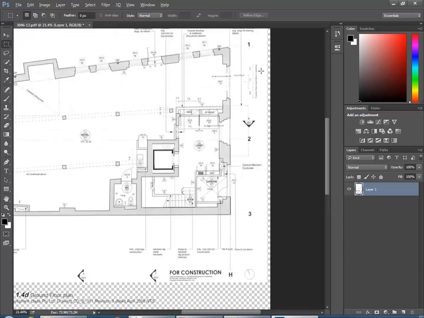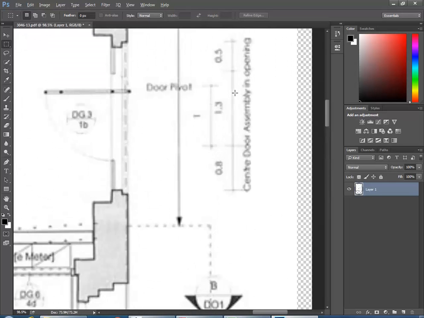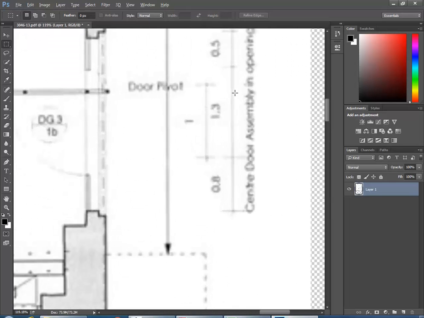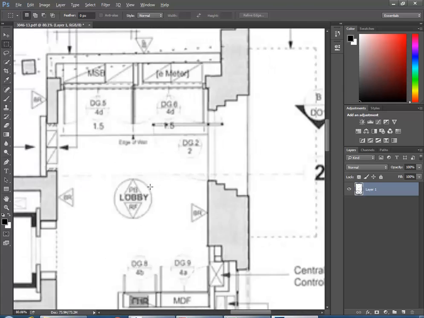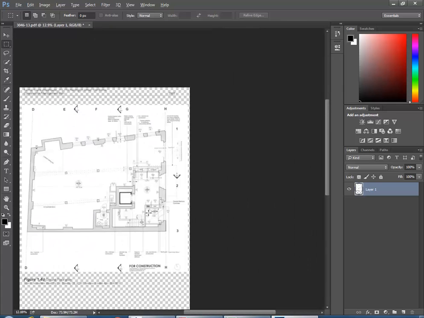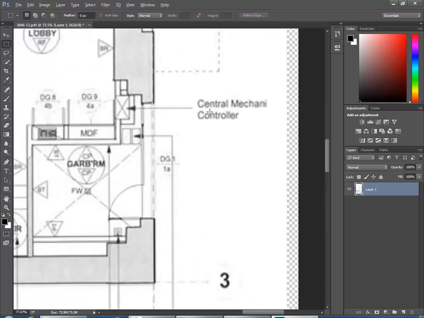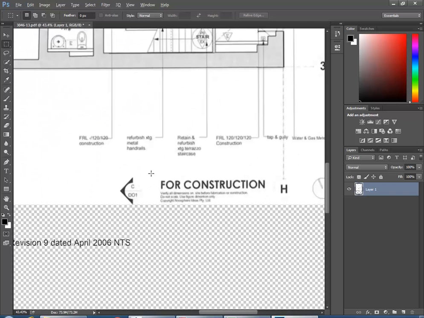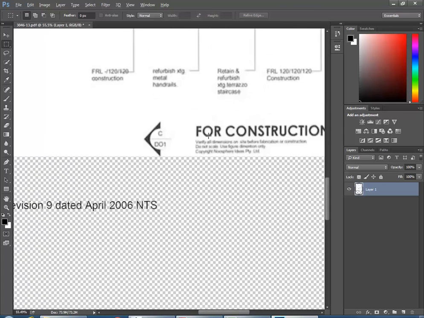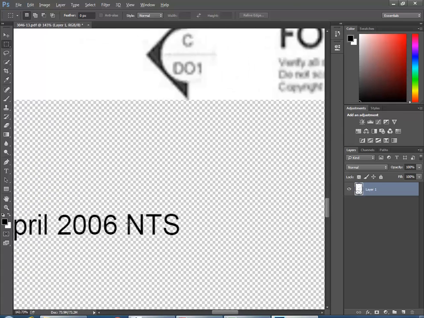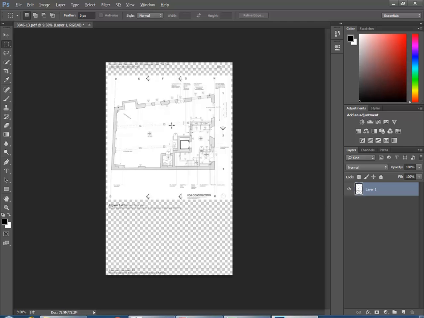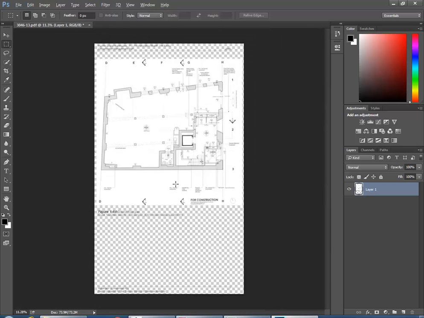Okay, so if I zoom in now, I can just read that text. It's probably not going to get a lot better than that, because the original file was probably not at that resolution. You can see the text below that was done using a different program is much crisper than the text from the plan, which tells me that's probably the maximum resolution of that plan. But at least we can make out most of that text.